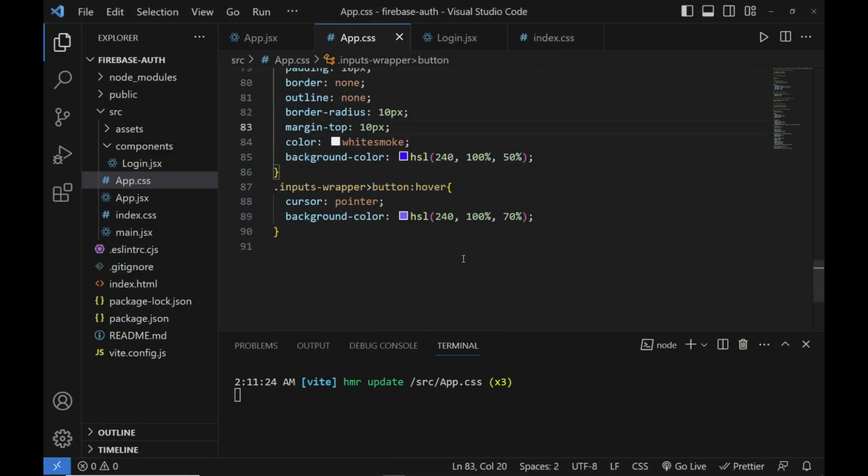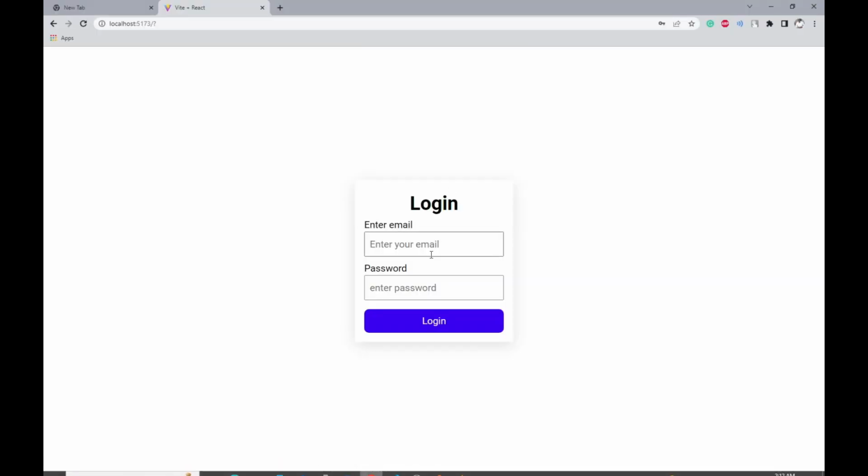So the next thing I want to add on the login page is a link. If you don't have the login credential, you need a link to sign up. All right, and also you need another link to set password if you've forgotten your password.